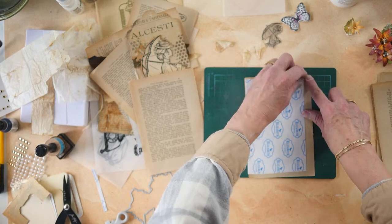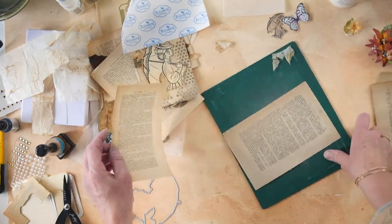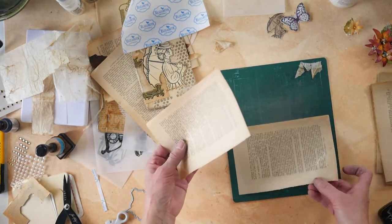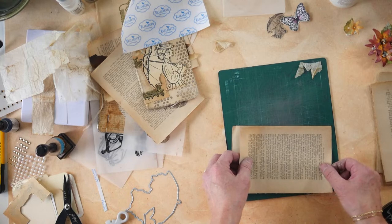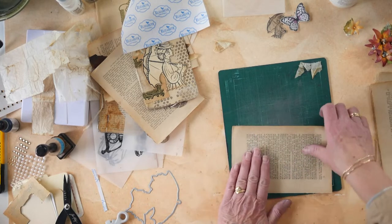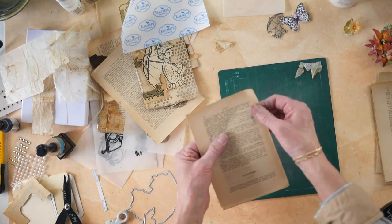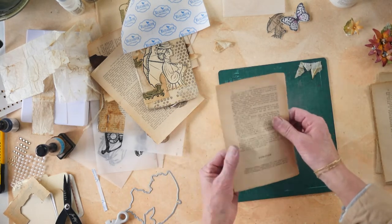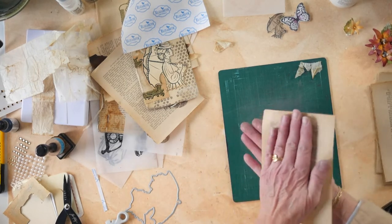You save this, because you can make stencils for glitter with that. And then you take your second page and you stick it on there. And then you die cut your page for your journal. Because now it's a little bit thicker. It also has the tape in between, which is heavier, so makes it thicker. So it's still a thin page, but now it's sturdy enough.